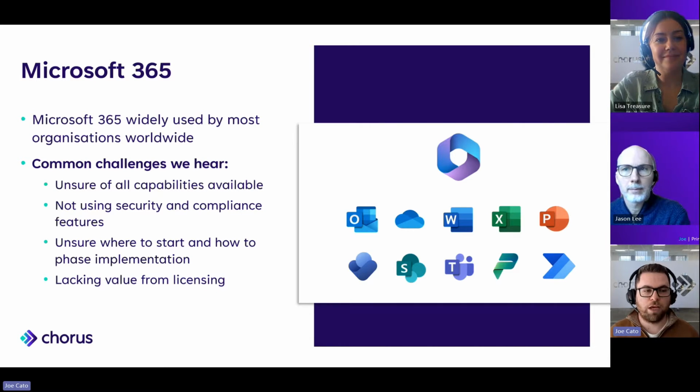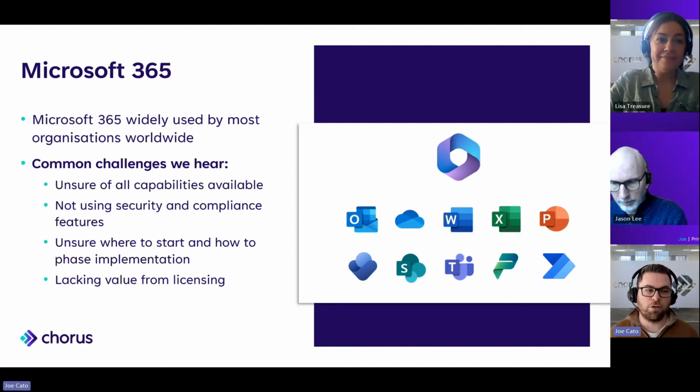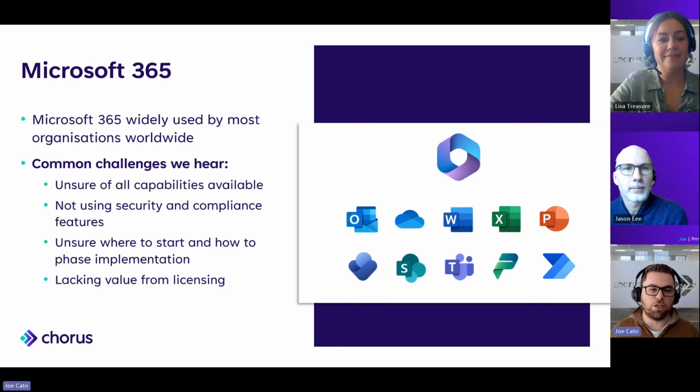Some of the common conversations we have with customers is that they've been recommended to purchase Microsoft 365 and have done so, but don't really know what it offers. They don't understand what security and compliance features it can bring, in addition to the known productivity features. And once they do understand, it's then a question of where do I start? Finally, the cost of Microsoft 365 has recently increased due to the new commerce experience, or NCE, meaning there's an increased requirement to achieve value for money.